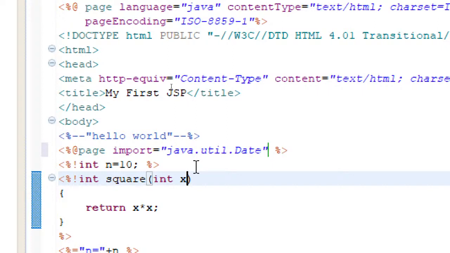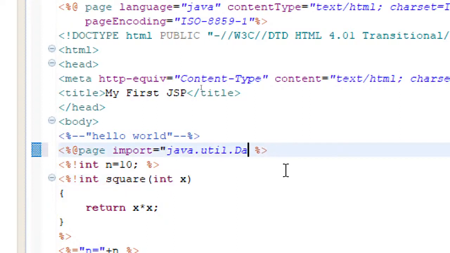And similarly we also have another directive, include. Using this include, you can specify which resource has to be included here.